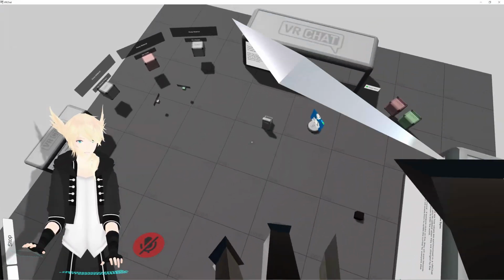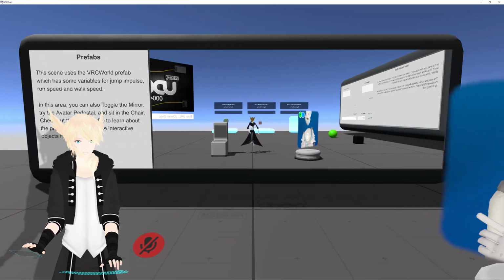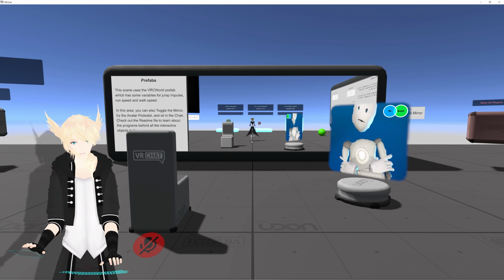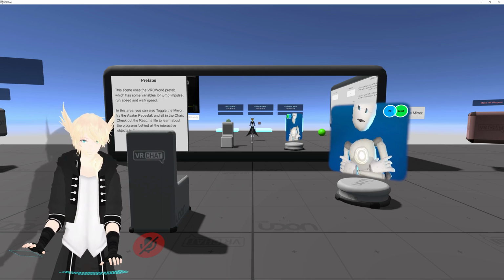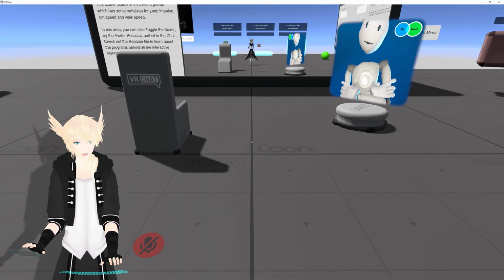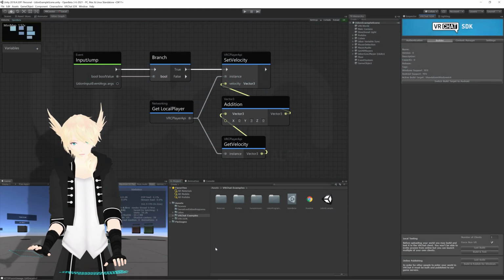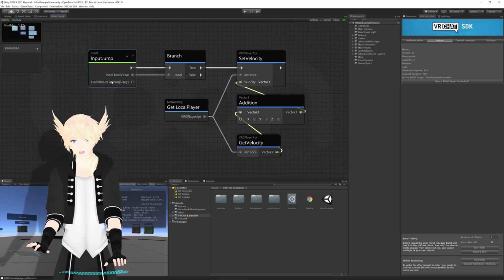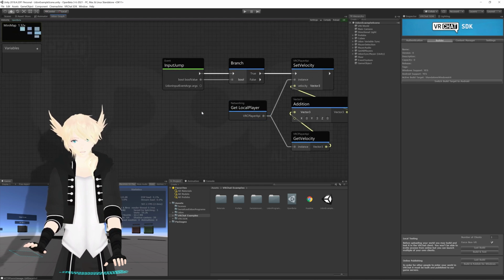Yeah, so this basically replaces a previous system where we would have to do all of this checking specifically in update, where we would check every frame, oh, is input.getKey down, and then we would list off one of the options, such as spacebar for desktop. And we would have to do that once for every different option for jumping. Now it has been unified into the single input jump that is very useful.